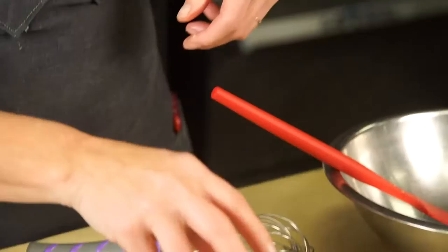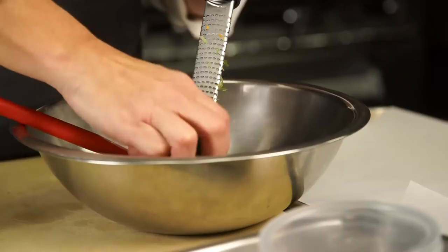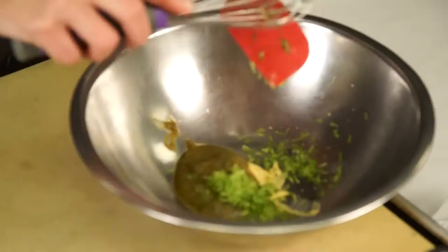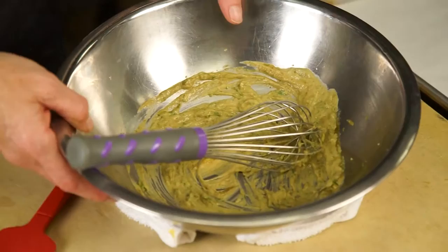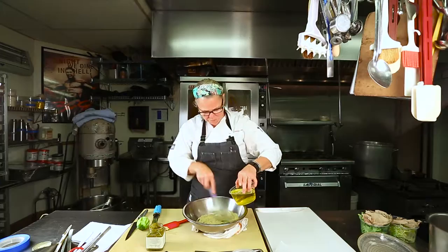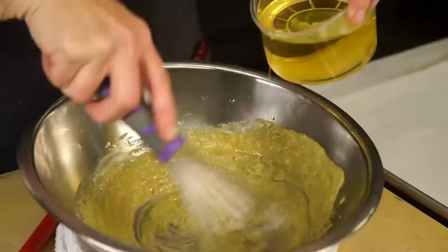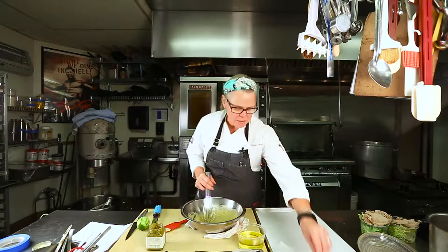We're going to zest the lime. I like a lot of zest — I think zest is one of the best ingredients around. I love the smell of lime zest; it just smells so fresh and beautiful. When you're making this dressing with the lime zest, you want to make it fresh that day, or else it won't taste as fresh. We're going to whisk this together, then put in our oil — about two ounces of olive oil. You can also make this in a blender; it's just fine. But if you're making a small batch, the bowl works well. A tiny pinch of salt, but it doesn't need much because the sriracha already has a little salt. Set this aside.